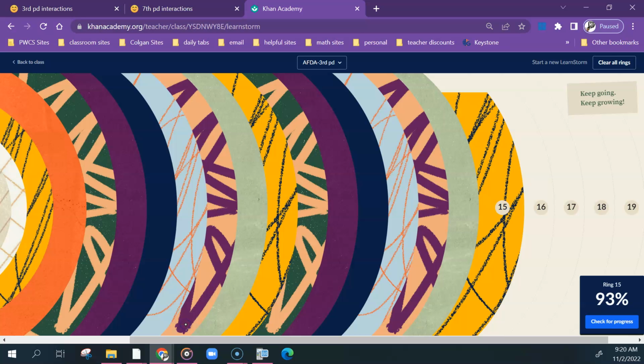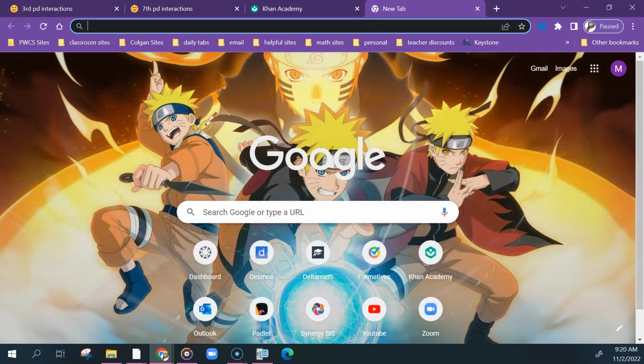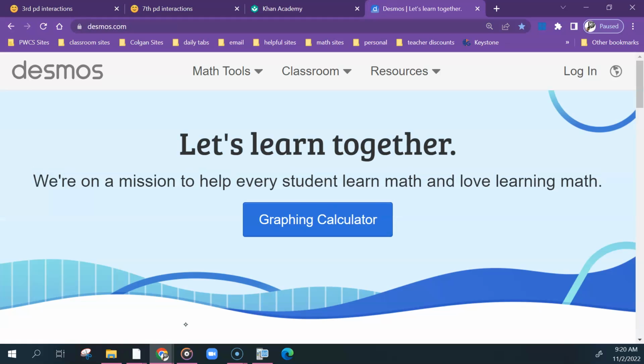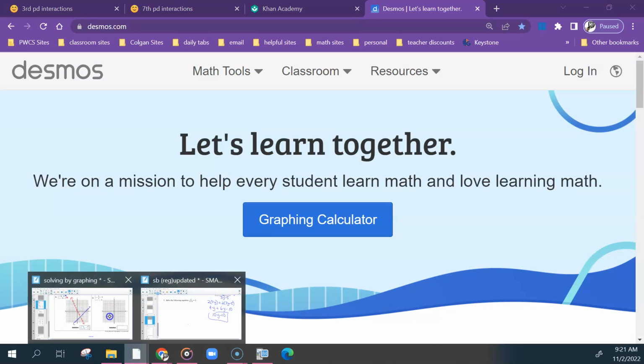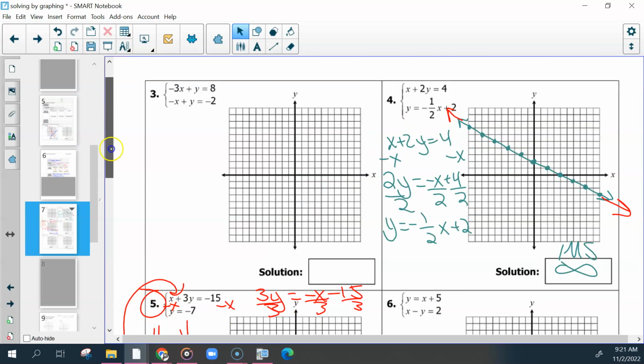Now we're going to pick a different one and do this in Desmos. So if you have this app on your phone, you can pull it up. Is there going to be like a pattern of steps on it? Not this time, because it's not calculator based, because you have to do it by hand. I'm going to put 7 from this page into Desmos. Missed what page I was talking about. This page, I'm doing number 7.